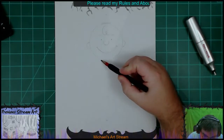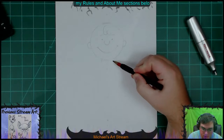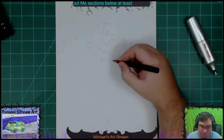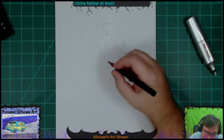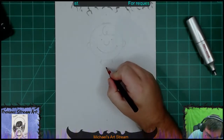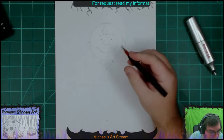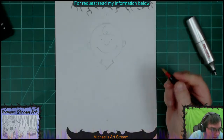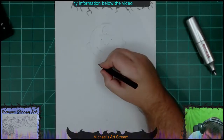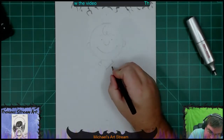Alright, so his head sort of right about here. It's going to attach to his neck. And then he has... I'm going to make him my own character, so I'm going to change things up just slightly. Alright. And then this is going to come out like so. And it doesn't really cut all the way in. It looks like it just sort of gets around there like so.